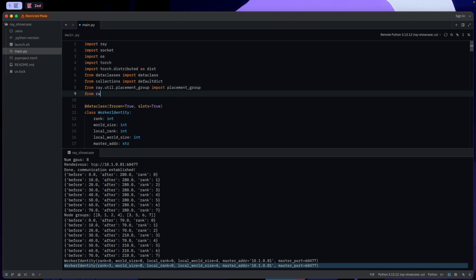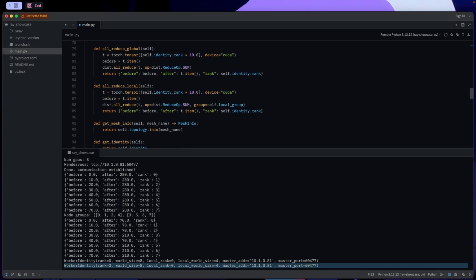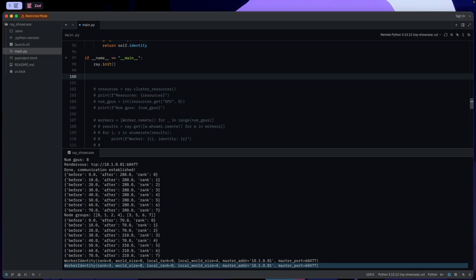We are also going to import the scheduling strategies. Both of these will show us different ways Ray can place workers depending on the resources that it has.